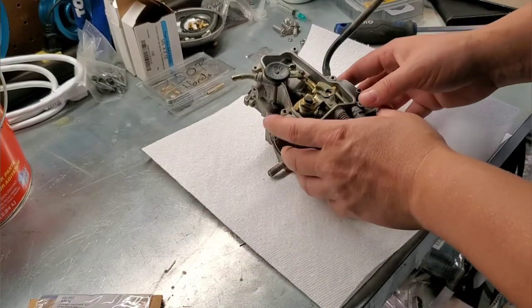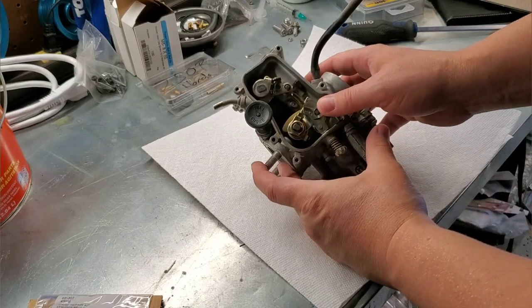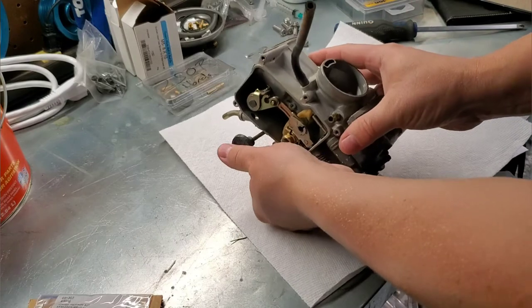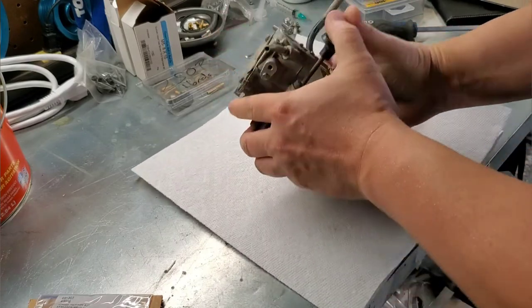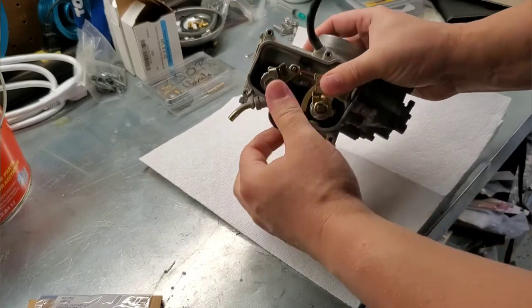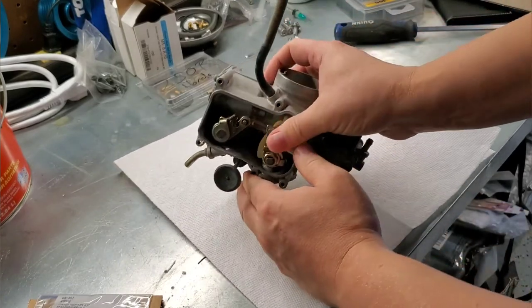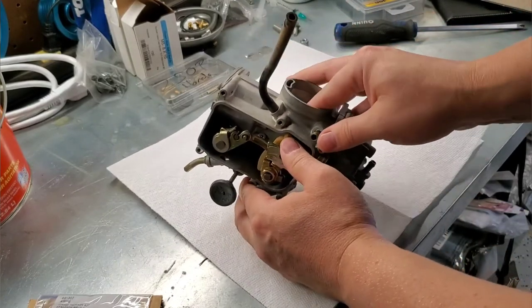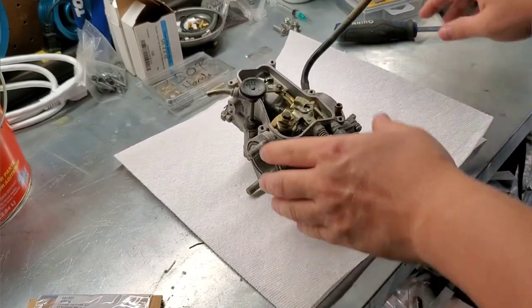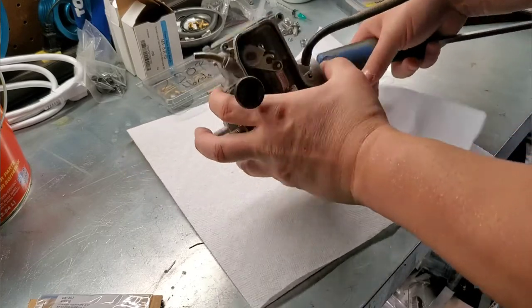Now, I don't really know. I haven't taken apart this type of Mikuni, so I'm no expert on it. It kind of seems like the butterfly is jammed, or actually maybe it's because the choke is either out or in. No, choke's in. I can't really seem to get the butterfly to move, or a lot of the parts seem kind of locked up. So I don't know what's going on there, but we're just going to start with some disassembly.